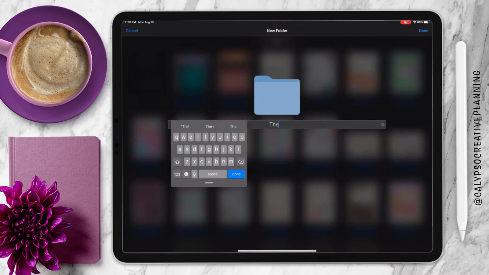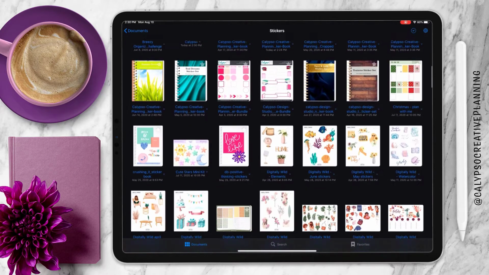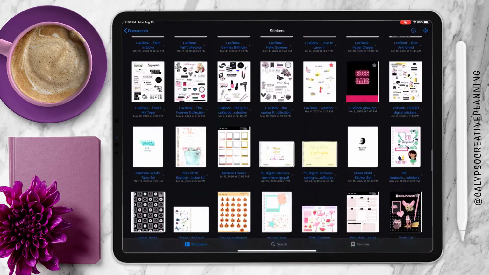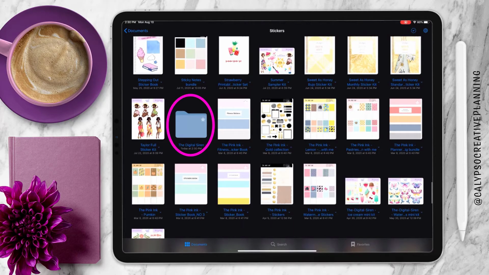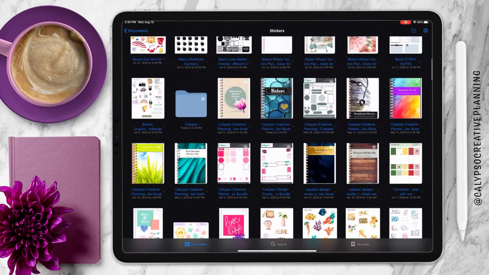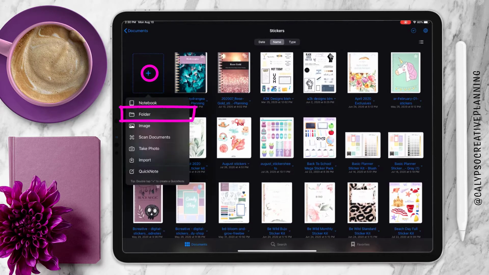I have a few different folders, and this one's specifically designated for stickers. So this is one way that you can keep everything organized. You create one for Calypso, that's me, one for the Digital Siren, one for Ink and Pine, Lux Books, any of those great shops. That's one way you can organize.